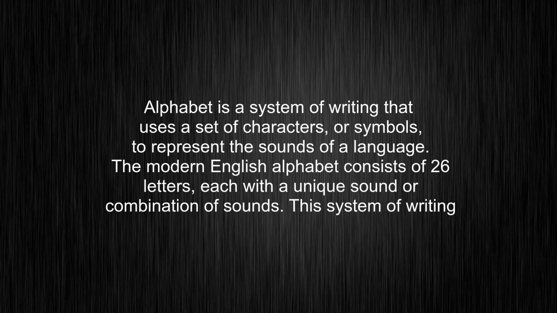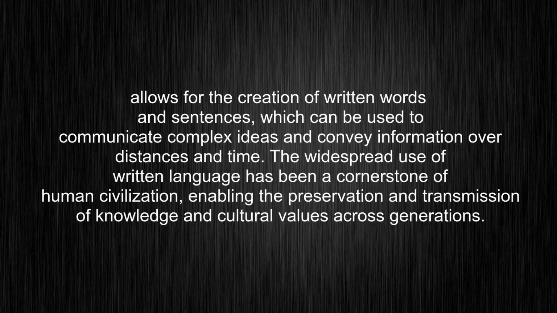Alphabet is a system of writing that uses a set of characters, or symbols, to represent the sounds of a language. The modern English alphabet consists of 26 letters, each with a unique sound or combination of sounds. This system of writing allows for the creation of written words and sentences, which can be used to communicate complex ideas and convey information over distances and time.